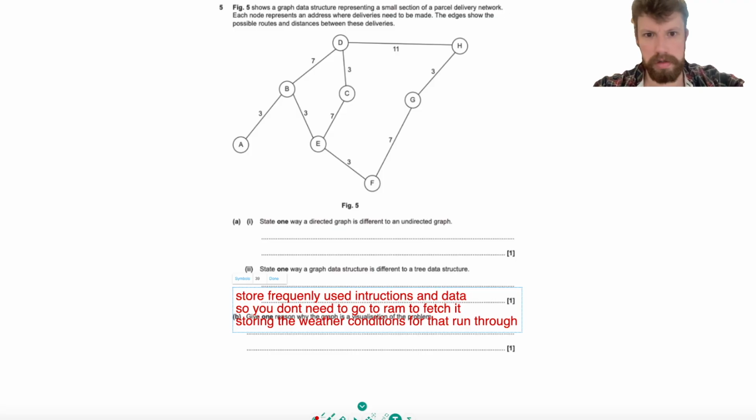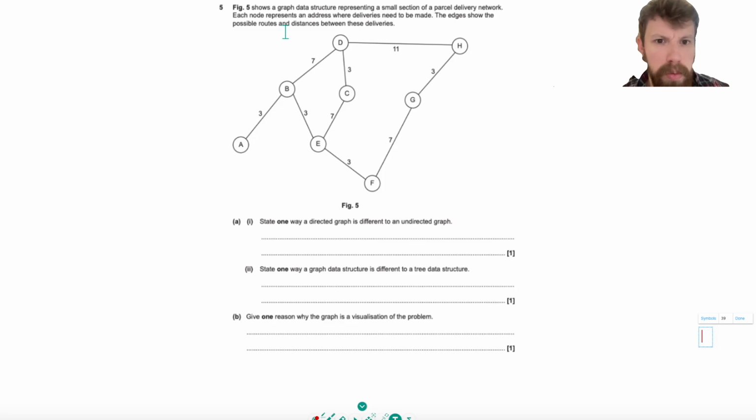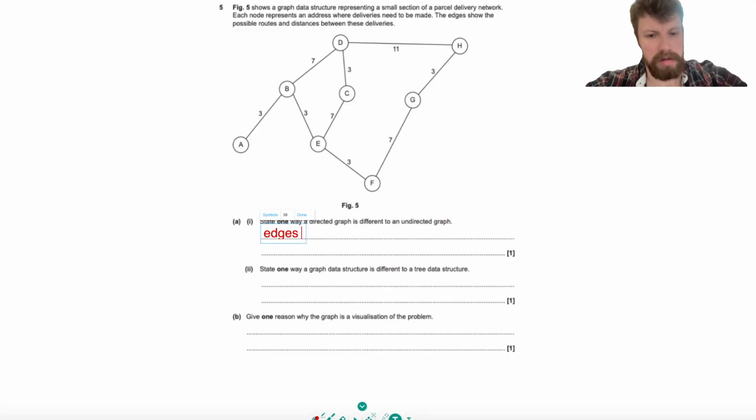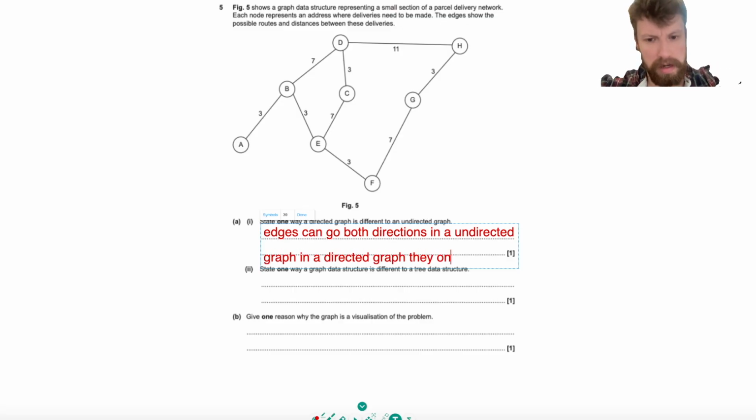Okay, so with this one here, we've got our graph, and we're going to state one way a directed graph is different to an undirected graph. This may seem quite obvious, but the edges can go both directions in an undirected graph. In a directed graph, they only go one way.